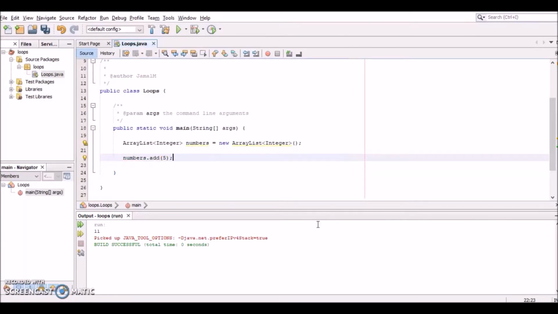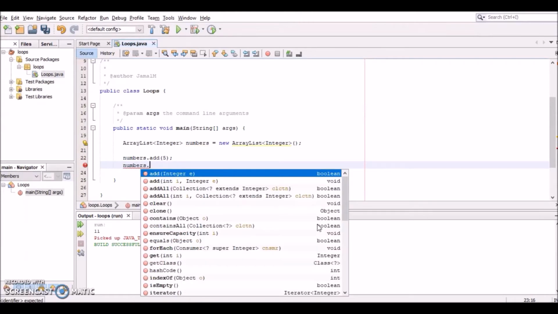So this is adding 5 to index 0 of the array list. The index of the array list starts at 0 and increments for each add call that you make. So every time you add a number, it's going to add it to the next index. It starts at 0, then it's going to add it to index 1, then index 2, then index 3, then index 4, etc. So if we were to add numbers, maybe let's add the number 10.